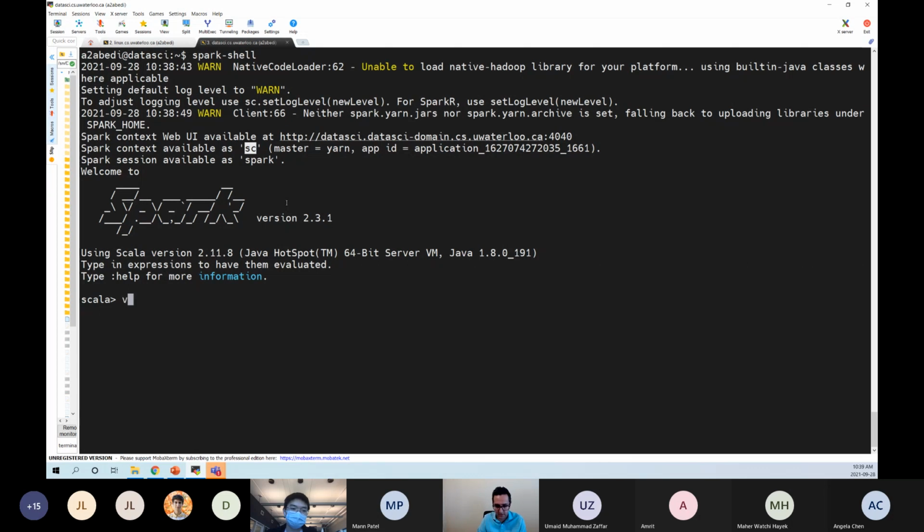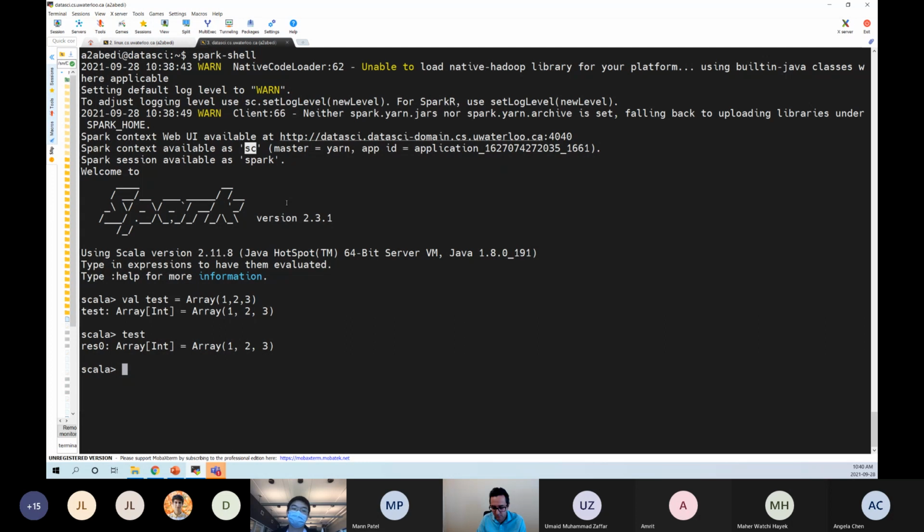For example, test equals an array of 1, 2, 3. This is Scala, not Spark. If I type test, it's an array in the memory of the driver program. Make sense? No Spark yet.